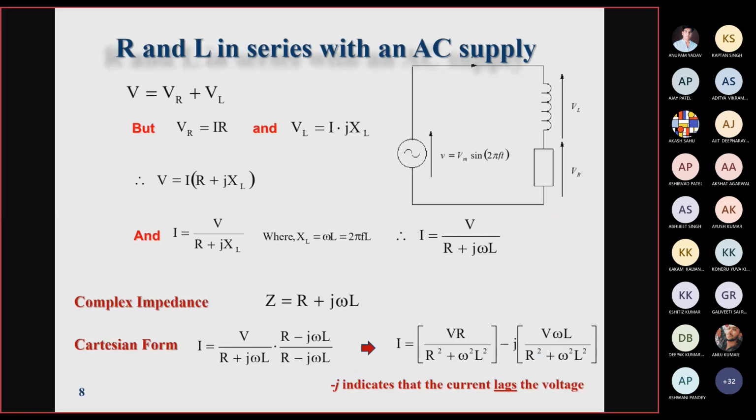So this case we have already considered, discussed, that when a resistor and inductor both are taken in the circuit, for this circuit, the net voltage V will be equal to V. So these things we have already discussed, and the total impedance of the circuit will be Z is equal to R plus j omega L.